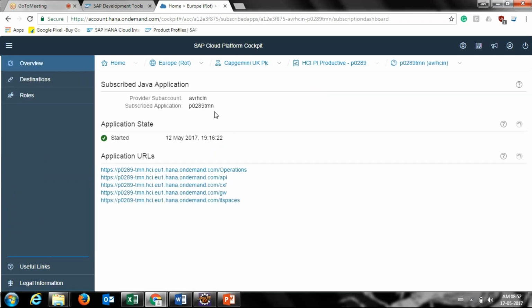Then SAP will provide you different URLs. This URL is for your web UI GUI. If I remove this slash itspace, then the URL left is for my Eclipse configuration.